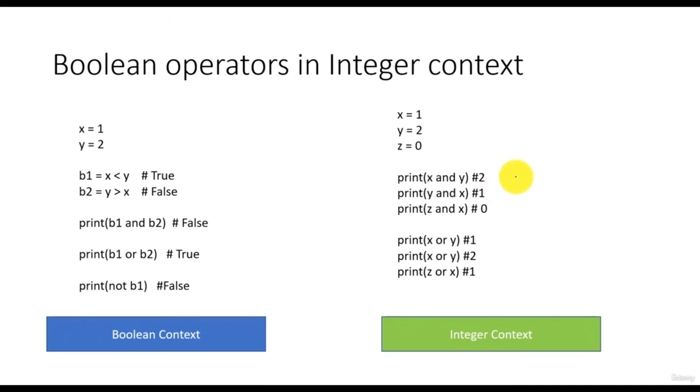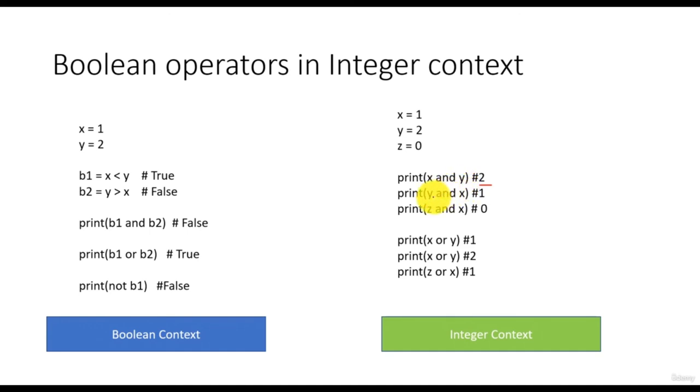Secondly, as we know that the AND operator returns true in the Boolean context if all of its operands are true, right? Since the AND operator returns true if and only if all of its operands are true, it has to evaluate or check each and every operand. Now going by this, the AND operator returns the value of last so-called true operand in the integer context. In the first example, the AND operator checks the value of x, which is 1, so it is assumed to be true. Since the first operand is true, it checks the value of second operand, which is y. y is equal to 2, so it is also assumed to be true. The last operand which the AND operator evaluated is y, which is 2. So that is why the result of this expression is 2, that is the value of the last operand.